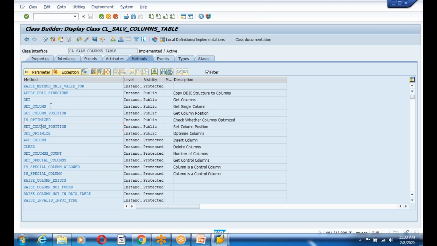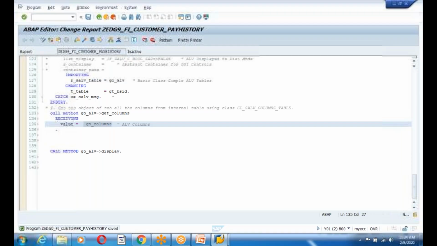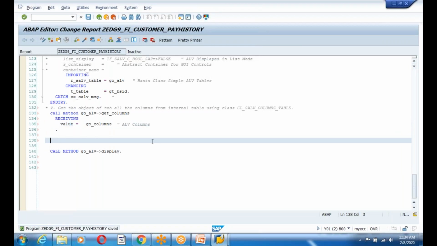So where is the get column? This is the method get column base. So get the column and get the object of that column base. So get column object and read a particular column.